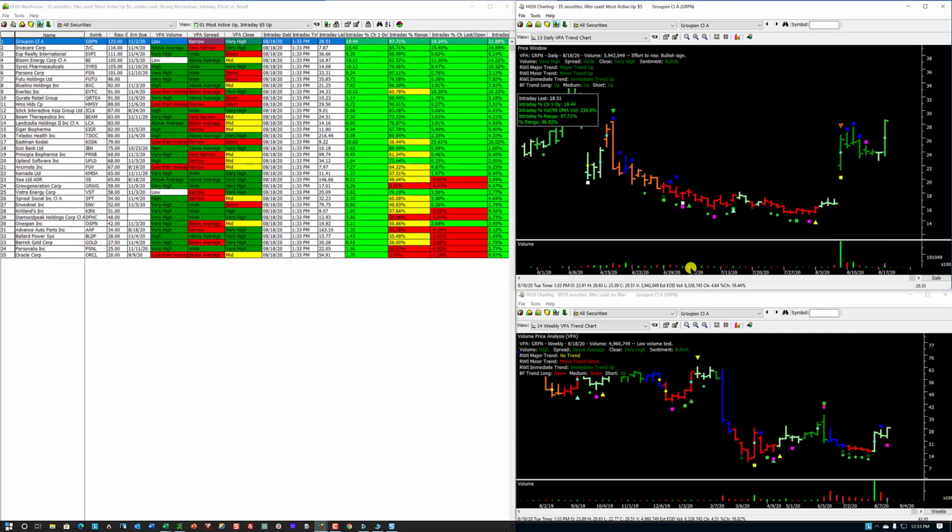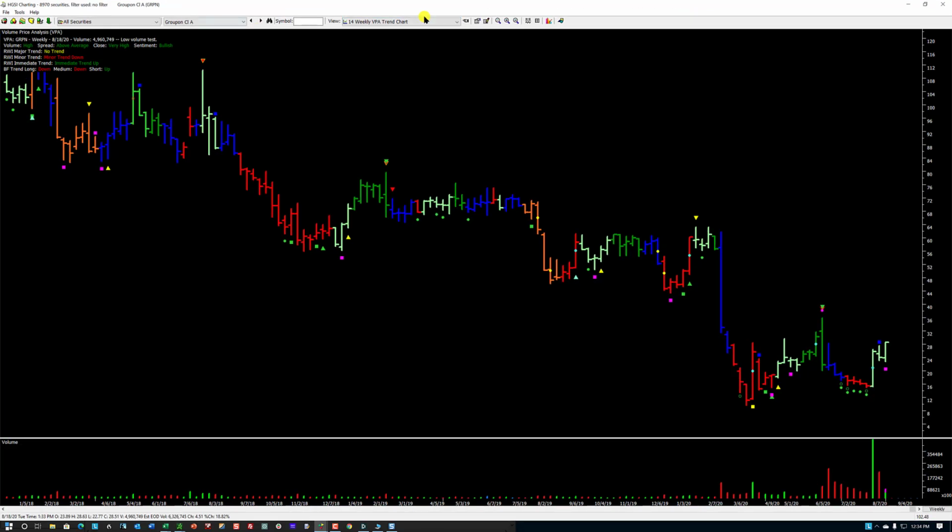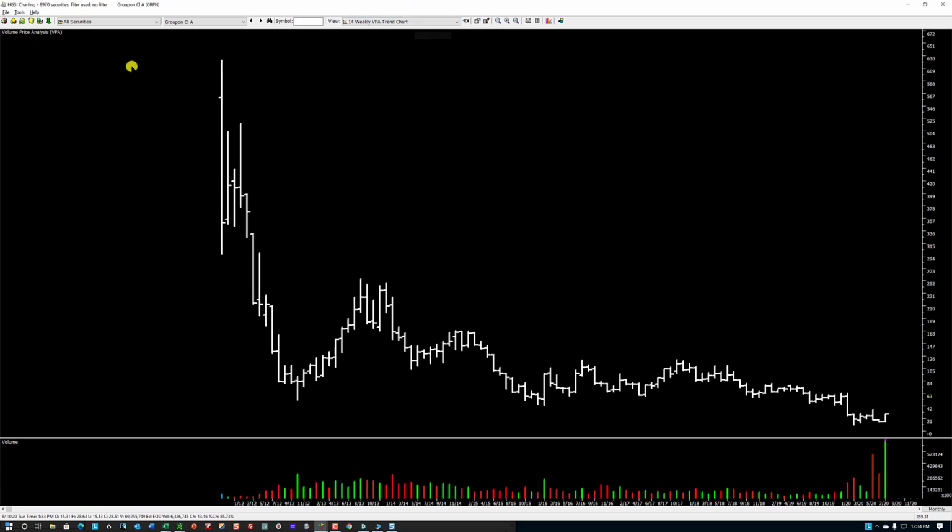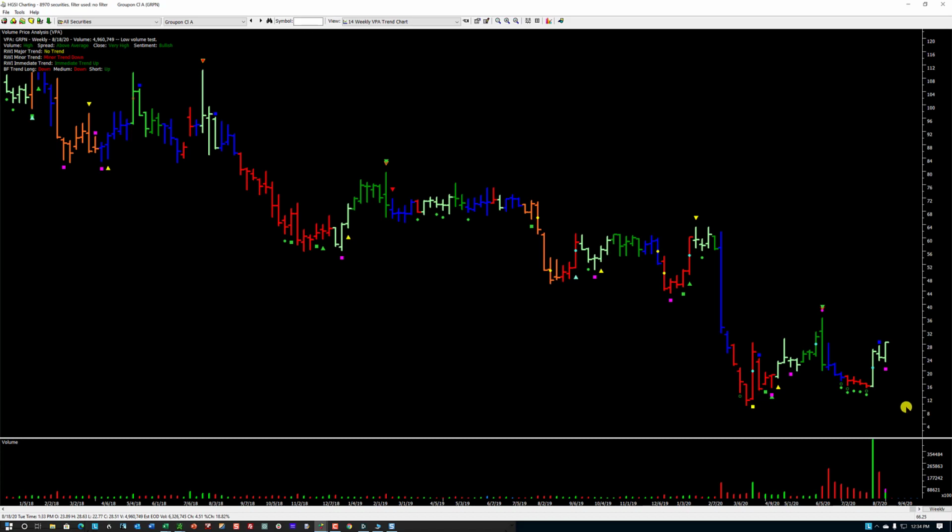I can't believe that Groupon is now a stock that has come back and is $28.51. I mean, the last time I looked at this stock, I thought it was a real dog, and it was, because look at the weekly chart down here. This stock has been around for quite a while. Let's do a monthly. When this stock came out, it didn't come out here, obviously, but reverse splits have taken it up to over $500. And it's unbelievable that it's come off the bottom here, and it is now a $28 stock.